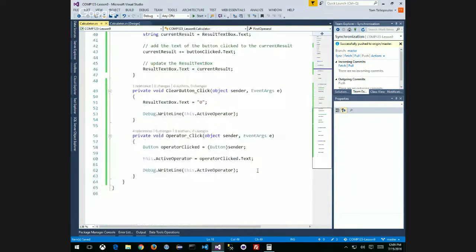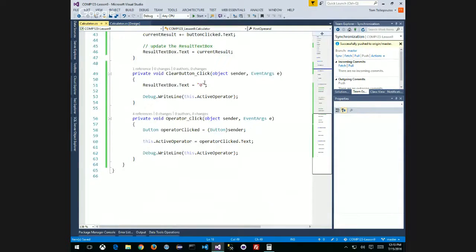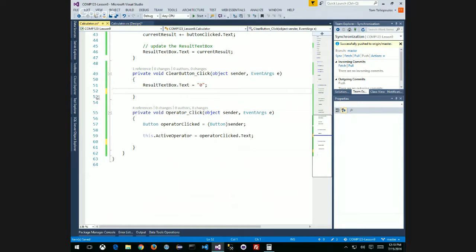So if I click the plus button, whatever the active operator is, we can take these debugs away because I know they work, right? If I click the plus button, and if it's a plus, whatever the active operator is, I'm going to store it.